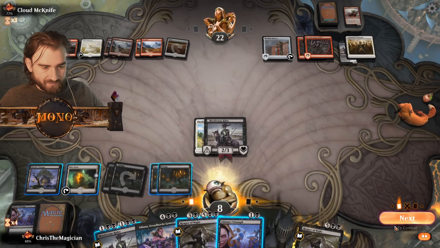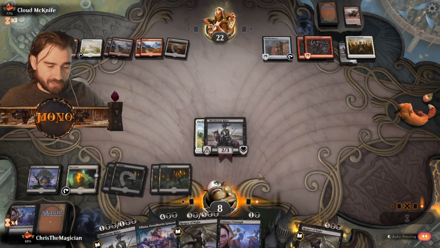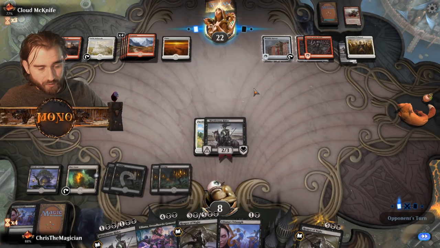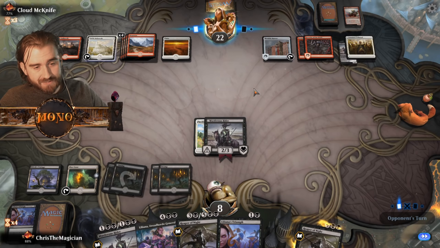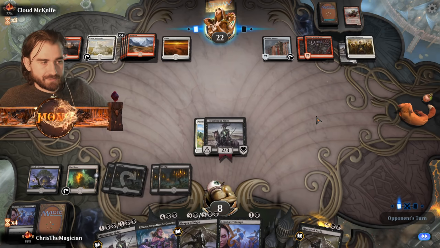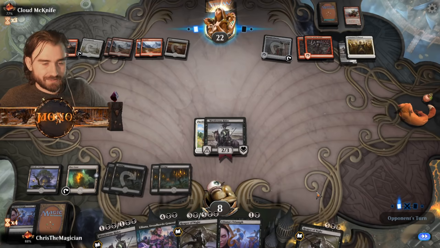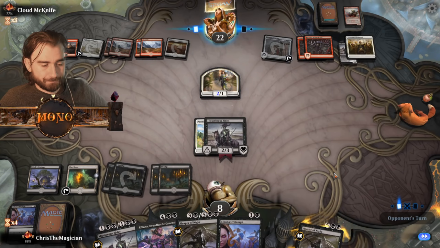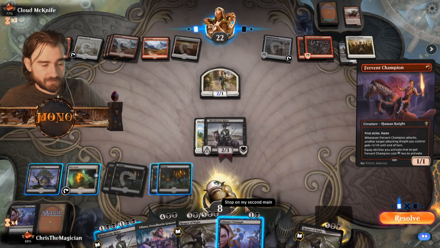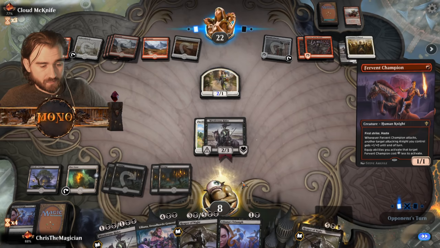I think I want to have it on a clear board. So we're gonna keep these guys up. We're gonna Liliana's Triumph, whatever he plays, essentially. And then we're just gonna Liliana plus. And then start going Liliana. Then we could go Liliana minus at some point. Okay. Cloud McKnife. Succeeding up. Okay. Fervent Champion. Well, I guess we kill that.